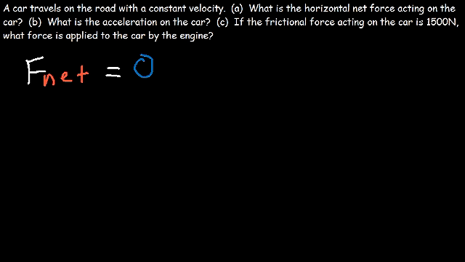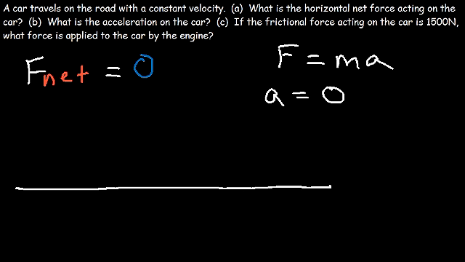Now, what about the acceleration of the car? Well, according to Newton's second law, F is equal to ma. So if the force is 0, the acceleration must also be equal to 0. Now, part C. If the frictional force acting on the car is 1500 newtons, what force is applied to the car by the engine? So let's draw a picture.